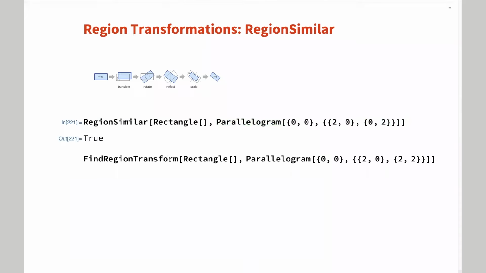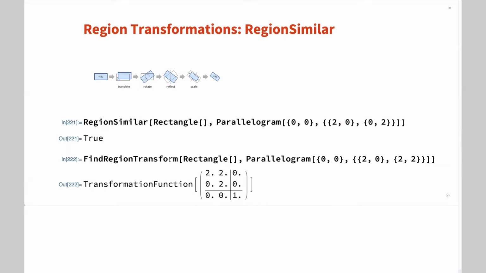And if you run the region transform finder, you actually get the affine transformation. So we have the relations, RegionCongruent and RegionSimilar, which tell you if 2 regions are congruent or similar, and the transform finder, which gives you the actual transformation. You can take this transformation and use TransformedRegion or any other function to manipulate your geometric region like that.